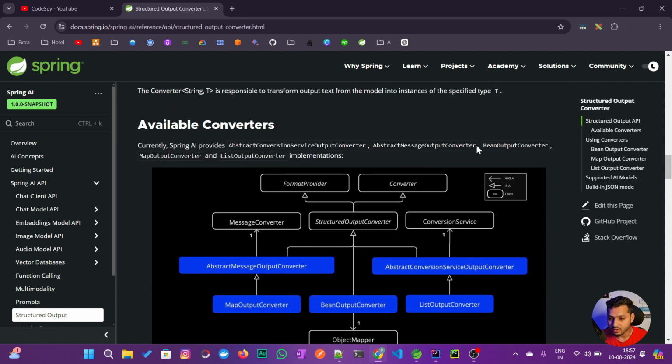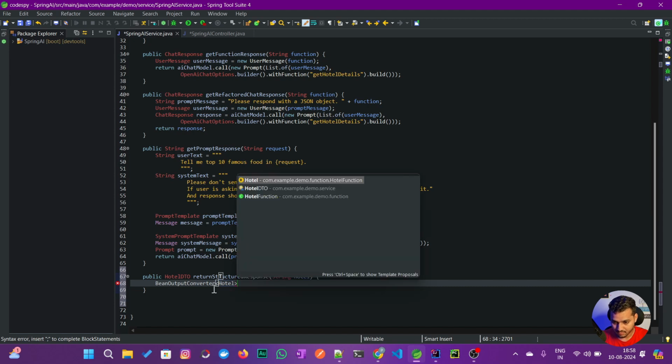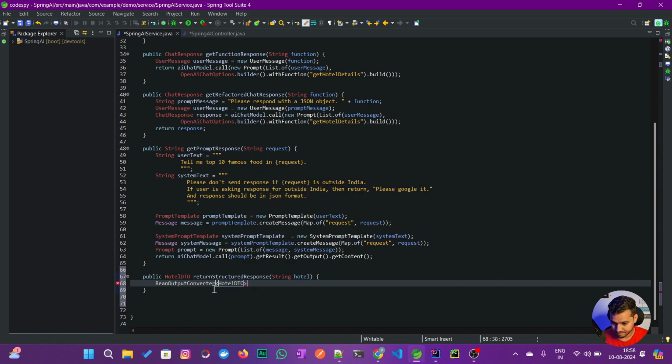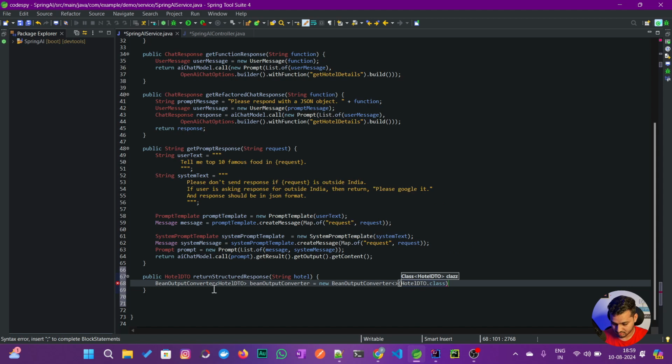Here we are going to use BeanOutputConverter. The type will be HotelDTO.class. So this is the way to create your BeanOutputConverter.